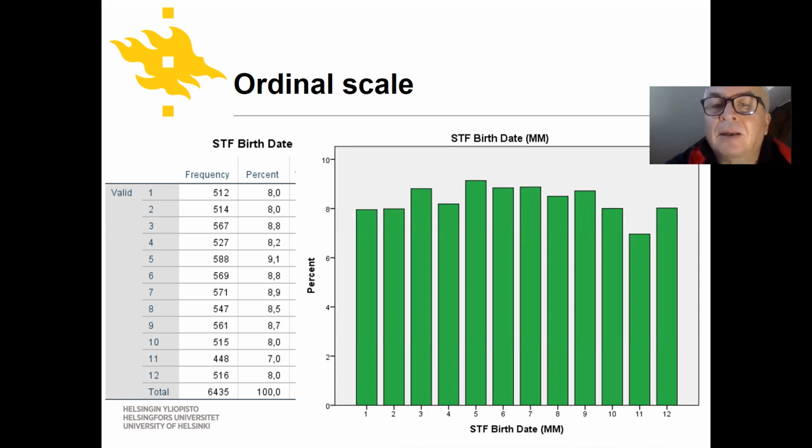Some of that may be just random noise. Some of it is probably something that could even be not only typical for Finland and a certain year, but more generalizable. Maybe it is so that people usually get born in the beginning of the summer. More people get born in the beginning of the summer, and fewer people get born by the end of the year. That's a very rough translation of this result, but you already get the picture. So that would be a typical ordinal scale. There's an order to the months.